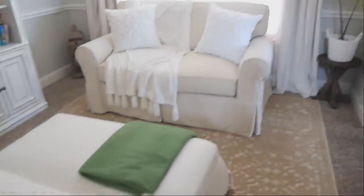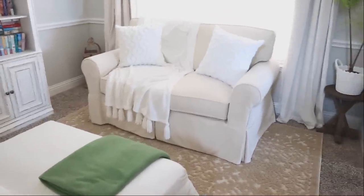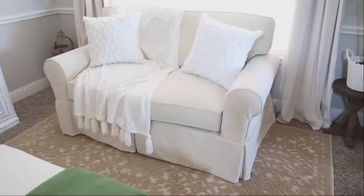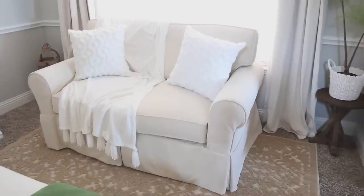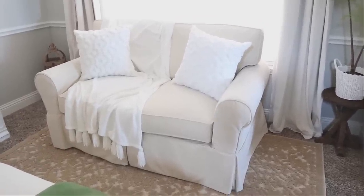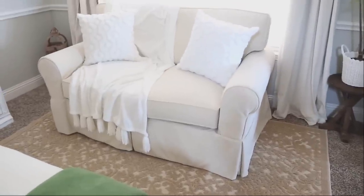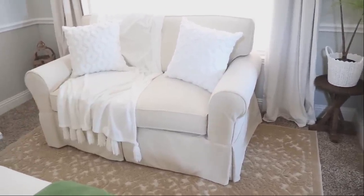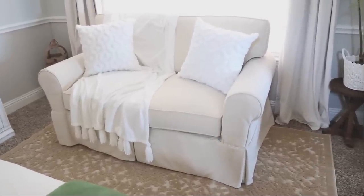So the other thing, talking about matchy-matchy, is that you can clearly see from the camera that these two pieces are not the same color. This was the couch that I ordered a long time ago, straight up when I moved into this house, and I was going to pair it with these chairs that ended up in my office because I didn't like the chairs with it. And then I decided I was going to buy the matching armchair to this piece, but it kept being out of stock. It was just constantly out of stock, and so I gave up.